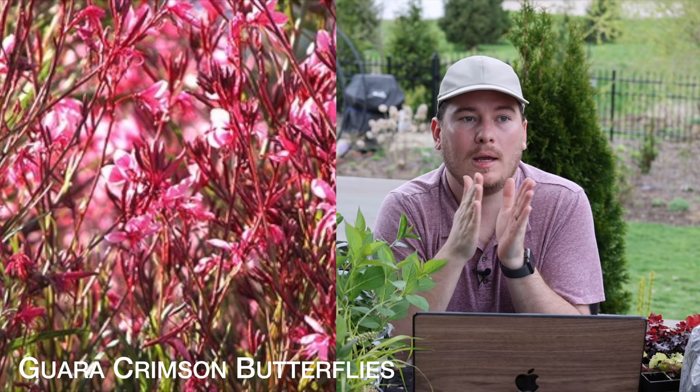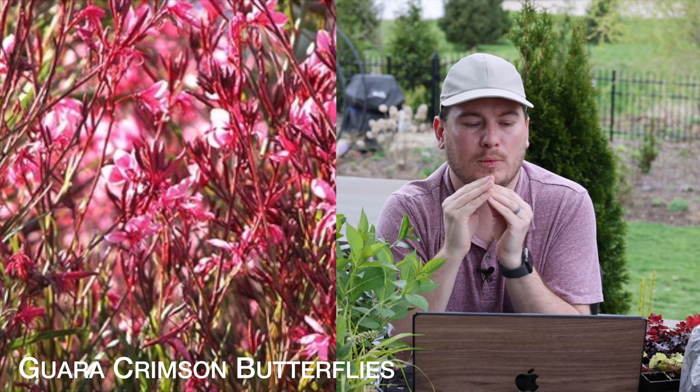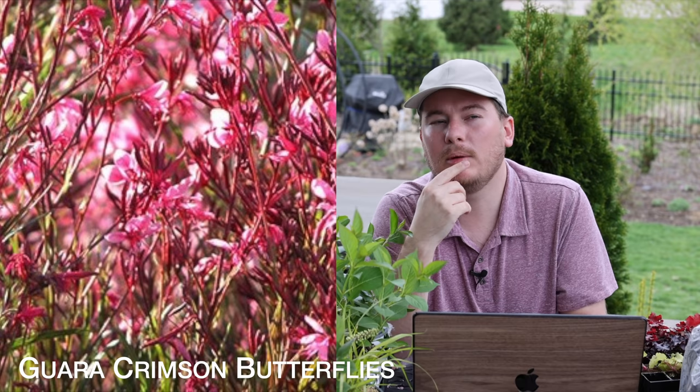There's a Gaura coming called Crimson Butterflies. I have grown Gaura from seed — that was the white variety — and I really love Gaura because it performs really great in my garden. It blooms all summer constantly and is a nice texture to interplant with other plants. It just kind of blows and drifts in the wind. This one's just a really bright pink that I don't have elsewhere in my garden, so I'm going to tuck it here and there in the perennial border and along the south side. I'm also thinking about adding it around my mailbox planting — it's pretty drought tolerant.